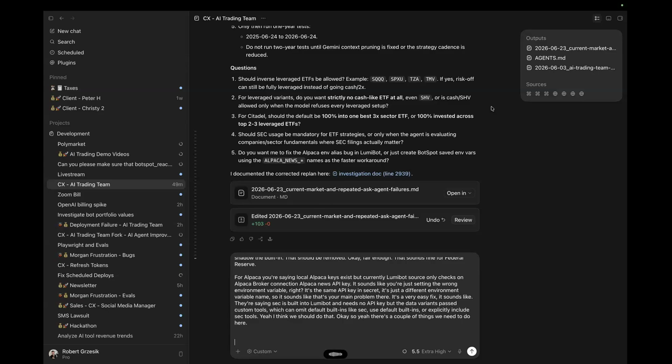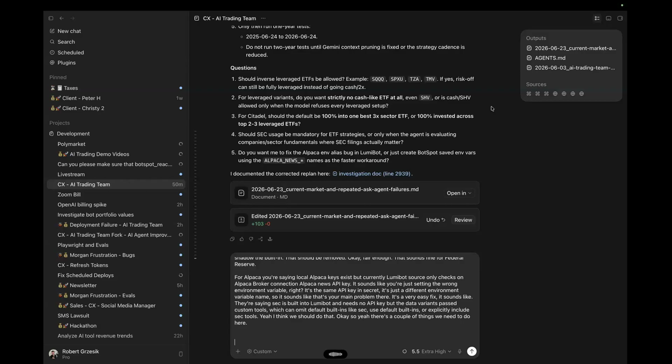Do you want strictly no cash-like ETFs at all, even SHV? No, that's perfectly fine. Cash-like ETFs are fine if it needs to take a break. Or is cash SHV allowed only when the model refuses every leverage setup? Yeah, I mean, if it wants to go into cash, it should be able to go into cash. I see nothing wrong with that.